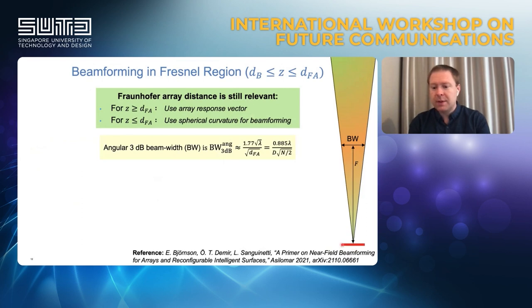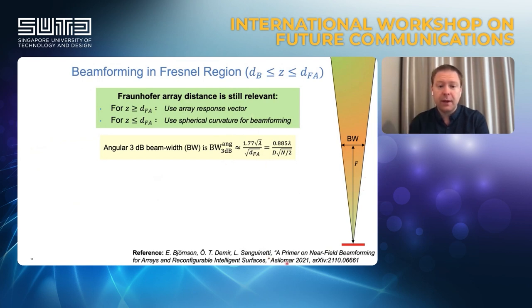So if you have a transmitter sending a signal, you're focusing it at the point where the user is. Usually, we say that at this distance, there will be a beamwidth. So the signal spreads out, but it has a particular focus point and a particular beamwidth that you can have perpendicular to the direction where the signal is propagating. And for the beamwidth, you can get different formulas. If you talk about angles, then here is a formula which is inversely proportional to the Fraunhofer array distance. You can find that formula here.